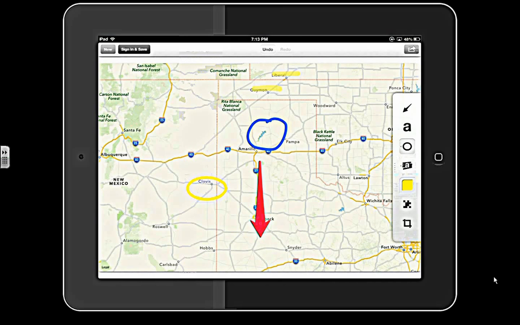If I need to move the circle, I can click once on it, and you see it has the little dancing lines, or ants sometimes they're called, and I can move the circle around or drag it out bigger or make it smaller, and then when I click on the map, those go away. I can crop part of the map and only show pieces that I want by the crop tool, which is the bottom tool on the toolbar. And I can also write text just by clicking on the A.